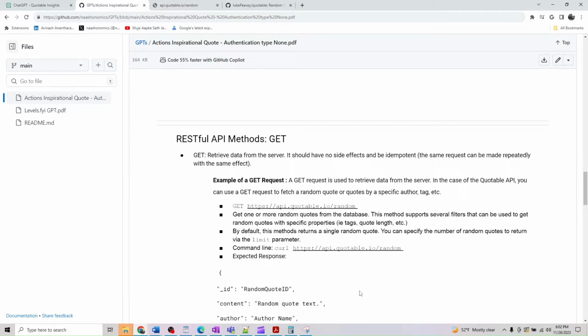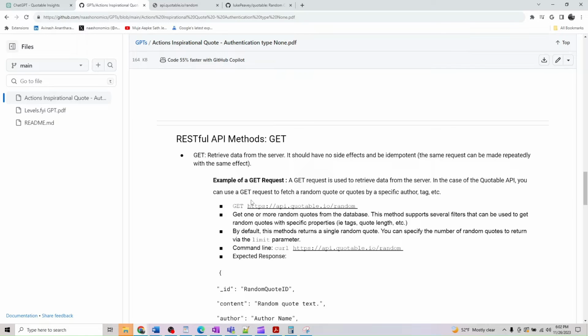So if you read through, this has GET, POST, PUT, DELETE, and many other REST APIs. You can look through them, but the one we are using to fetch the data from a server, so we only need GET. If you are using some secure protocols, probably you'll use POST, and the other ones, it's a self-study for you.